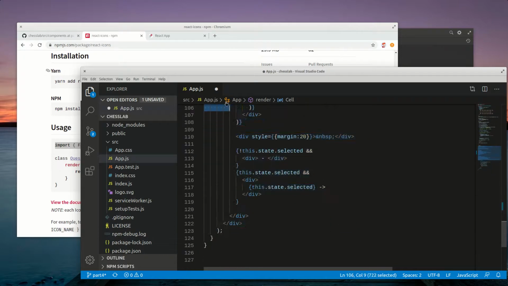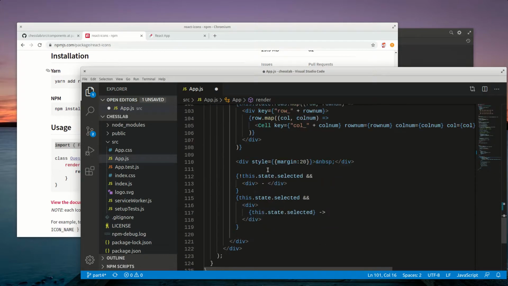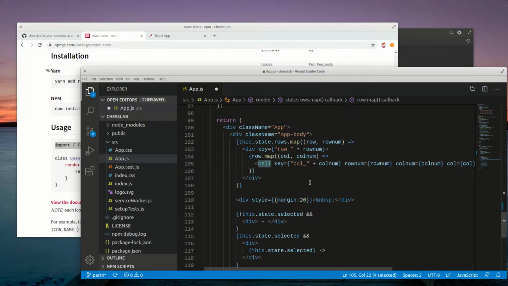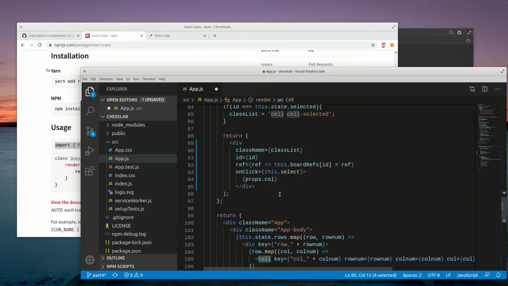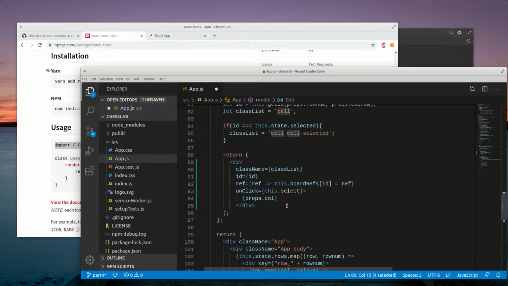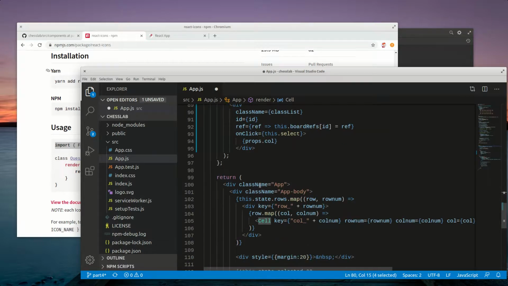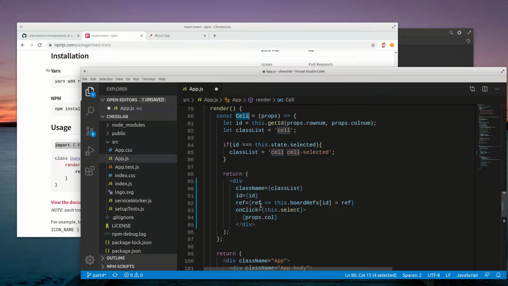We have this cell concept, and then down here we're saying, make a cell. This is kind of nice whenever there's something just subtle that you want to pull out a little bit, and it's not a big thing. It doesn't have a lot of logic to it. But with this thing where we're going to be displaying a particular piece, it's going to be a little more. We want to be able to swap in different things more easily. We don't want to depend right here on React icons, because we might want to pick other icons in the future. Or we might want to pick something that animates or something.